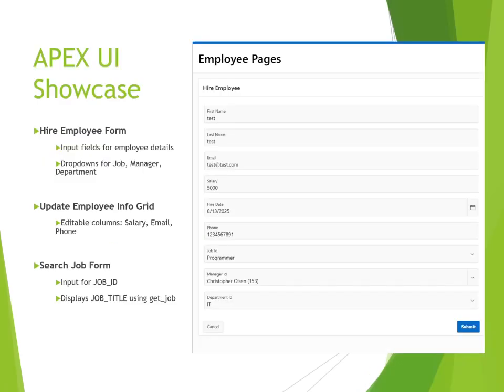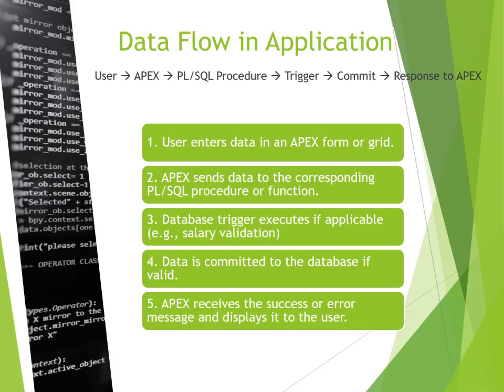This slide displays screenshots of the Apex application. The forms and grids shown are directly integrated with the back-end PL/SQL logic, allowing for seamless execution of business rules and validations. The user initiates an action in the Apex interface, which triggers the relevant PL/SQL procedure or function. If a trigger is defined for that action, it executes prior to the data commit. The outcome, whether a success or an error, is then returned to the Apex interface for user display.